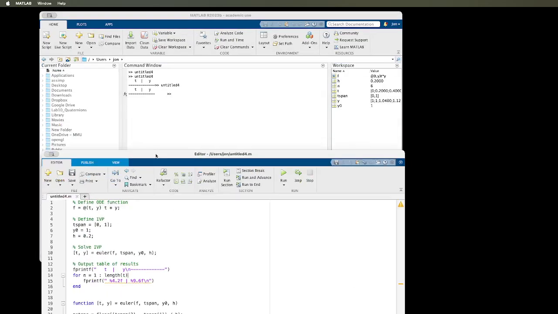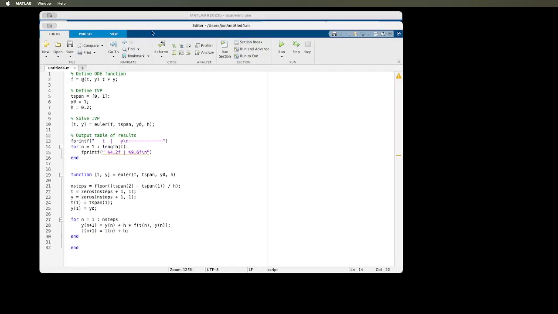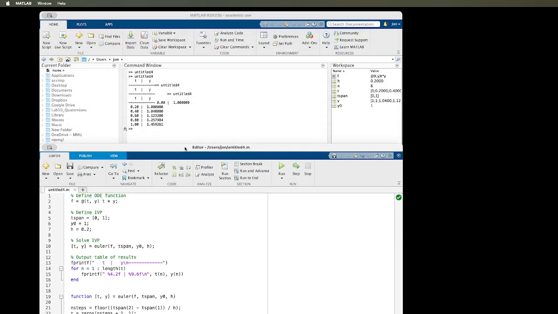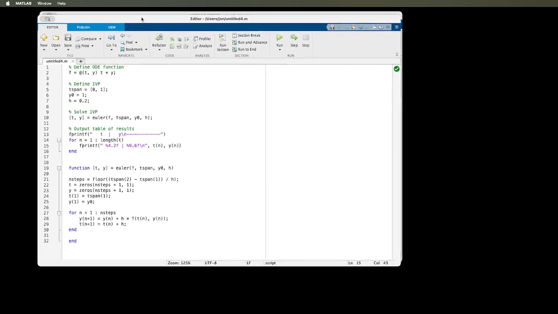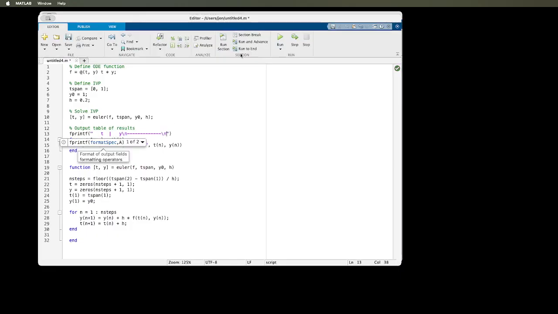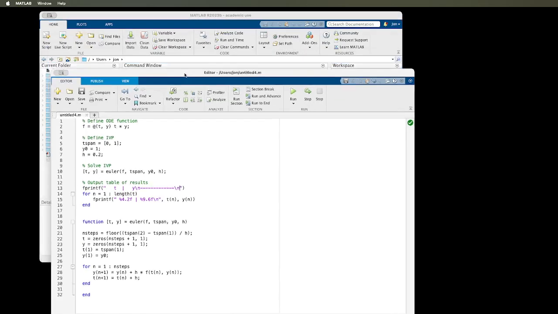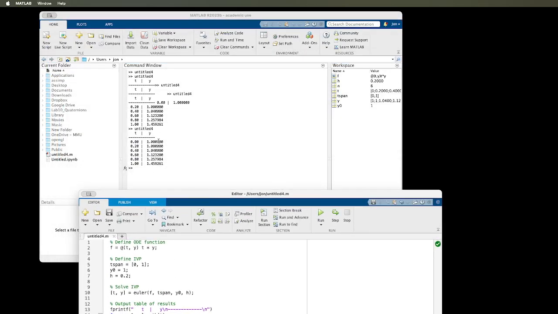Oh, I think it won't give us anything because I haven't actually told it what the values of f and n are. So to do that, I put t n and y n. Let's see what that gives us. Yeah, you can see we have a table. It's a bit garbled. I forgot to put a carriage return after our headings. So that goes here. So you don't always get it right first time when you're coding. Okay, so I've made that change, and you can see we're presented with our solution.